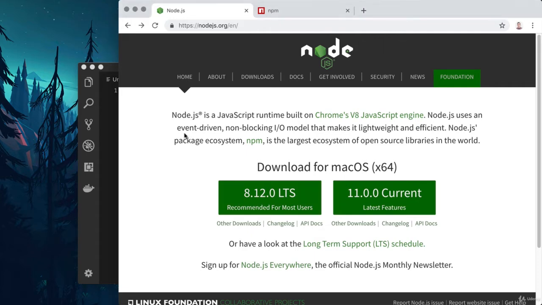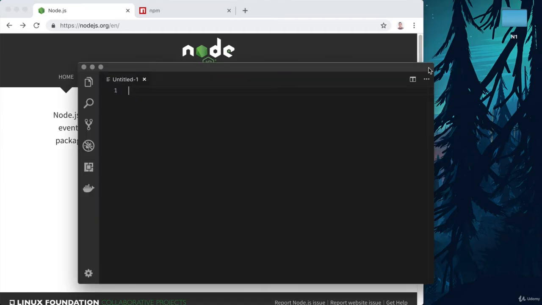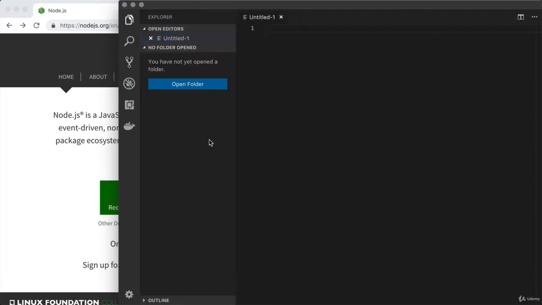On the left-hand side, I'm going to put the browser. That's where this will stay for the rest of the class. And on the right-hand side, I'm going to put Visual Studio Code. Now the goal is to give us a place to put all of the files and folders we'll end up creating for our projects throughout the class. Right here, I'm going to expand the tree view, and you'll notice that there is no folder open. So let's go ahead and create one, and then we'll open it.